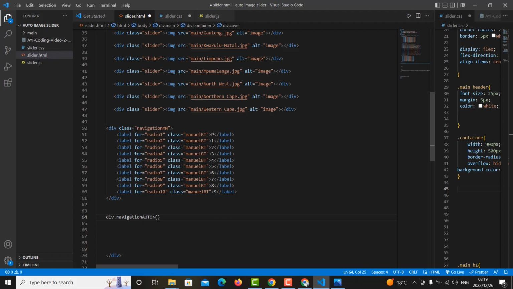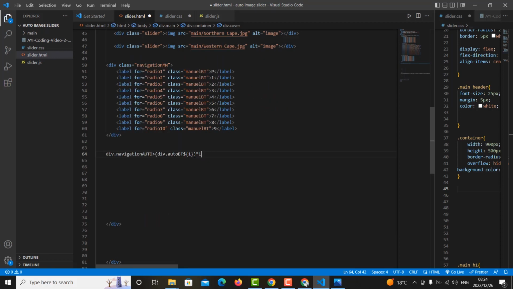So I need a div, and the div will have a class name dot auto, then button T. Then I'm gonna put a dollar symbol, bracket, multiply, count them by one, and then we're gonna open and multiply by 10.